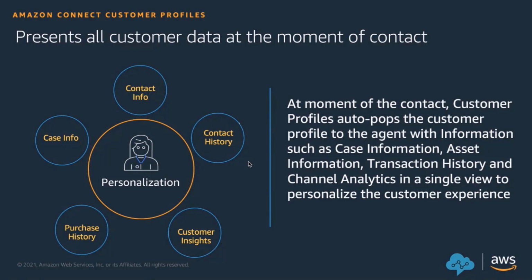You call in to the retail company to understand why a specific color of the shoe is not available. As soon as the contact center gets that call, the contact center then quickly asks the question, are you calling in to ask about the pair of new shoes that you're trying to buy? For the agent to have that level of interaction, for having that first question to be asked, they need to get access to the purchase history, the customer insight, what they were browsing on their web history, as well as contact information about who is calling. That's exactly what we present to the agent.